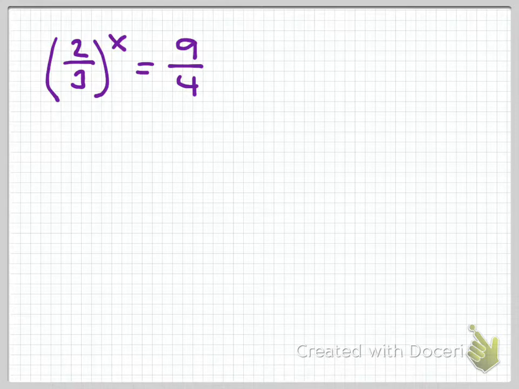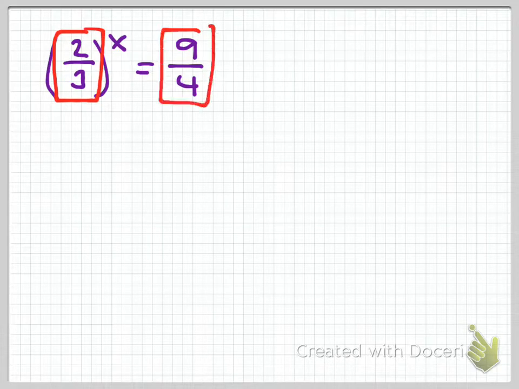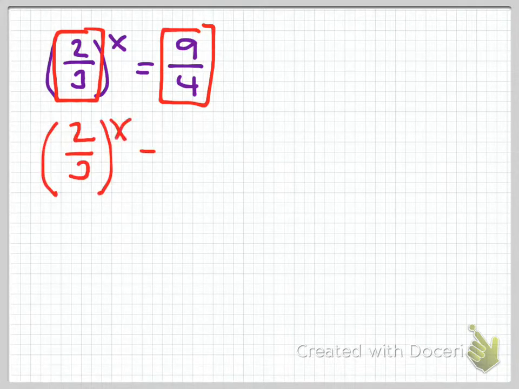Okay. Here's our next problem. 2/3 to the x power equals 9/4. This one looks nasty, but you need to think a little bit. I need to rewrite this so both bases are the same. So you need to think to yourself, what are both sides of the equation powers of? Take a minute and think about that. Well, actually, if you think deeply about it, they're both really powers of 2/3. This is 2/3 to the x power. I'll leave that be.